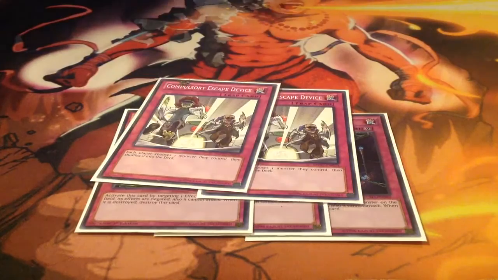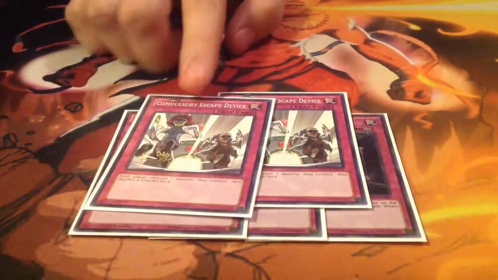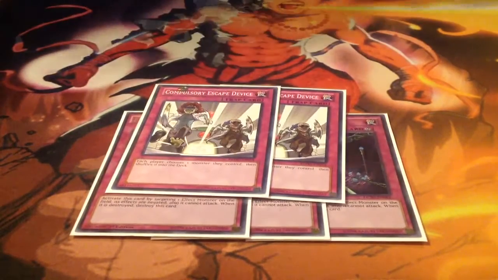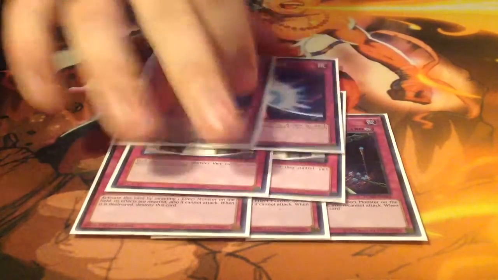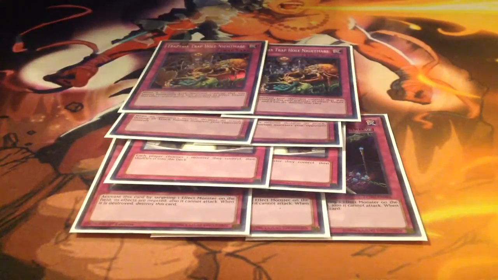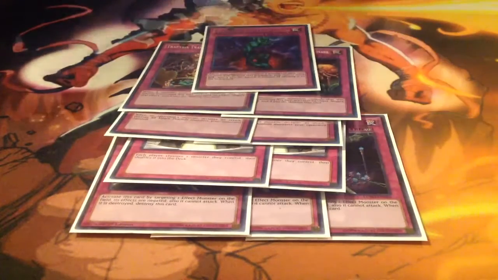And do keep in mind that it doesn't affect the monster or even target it, it affects the player, so it does get around stupid things like, say, a Pocket Cleave for towers. Then we have the two Mirror Force for, of course, attack stopping, OTK protection, things like that. Then for the Vermillion search targets, we have the two Traptrix Trapple, Nightmare, and one Bottomless.